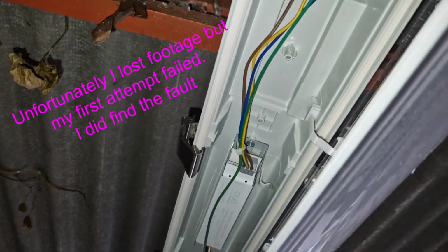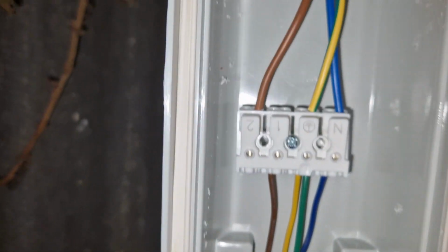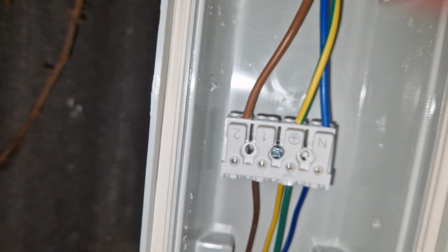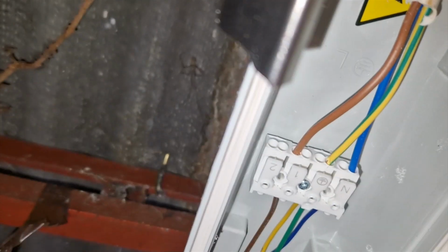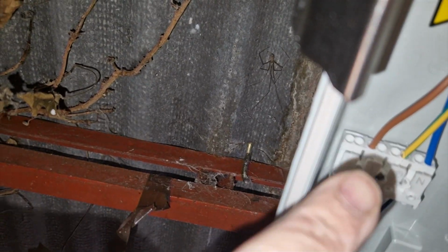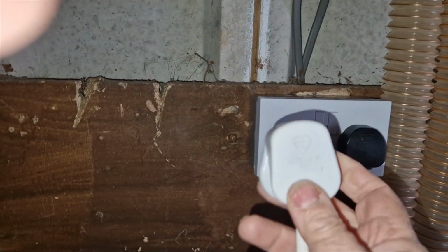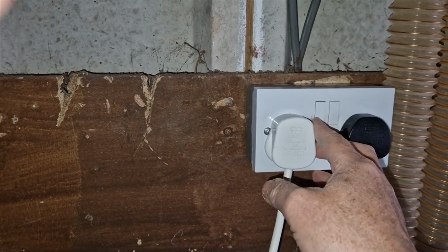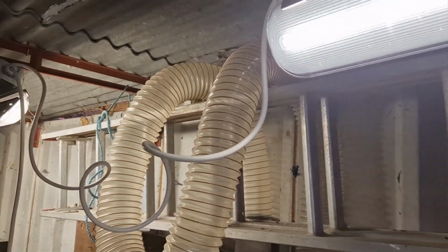Well, it took me a second and I didn't quite figure it out. I don't know if you can see, I put the brown cable in the wrong hole in the loop. Let me correct that. Okay, so I've moved the wire from the end to the correct one. Let's try the plug in. Take two. Yes! We have light.